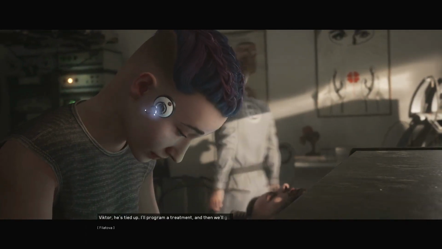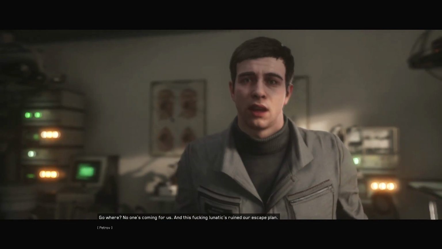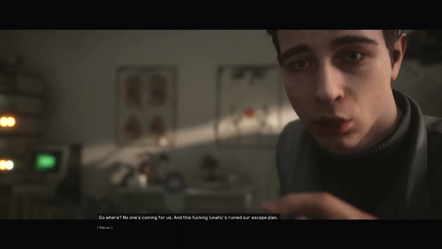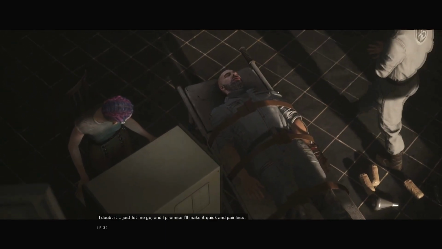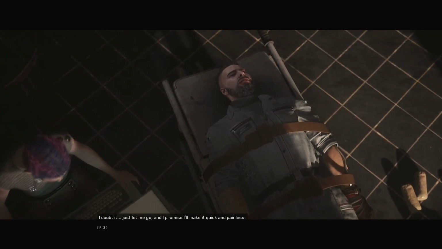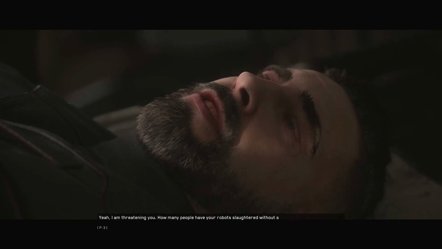Victor, he's tied up. I'll program a treatment and then we'll go. Go where? No one's coming for us. And this lunatic's ruined our escape plan! I know. We'll come up with something. I doubt it. Just let me go, and I promise I'll make it quick and painless. So Sechenov's talk and talk, huh? Look, he just came to and he's already threatening us! Yeah, I am threatening you.